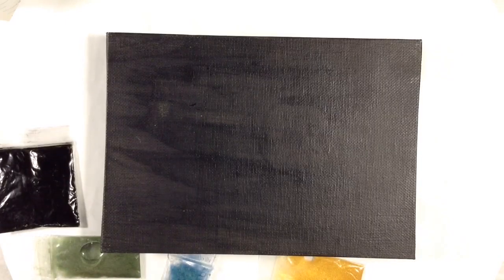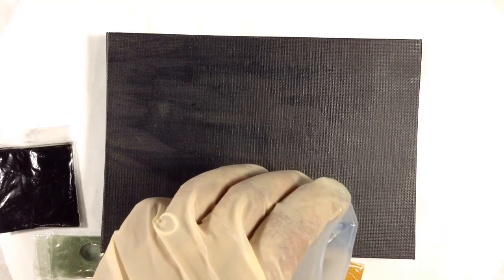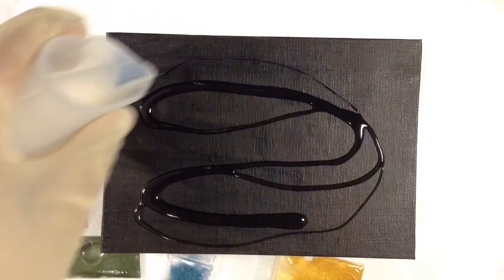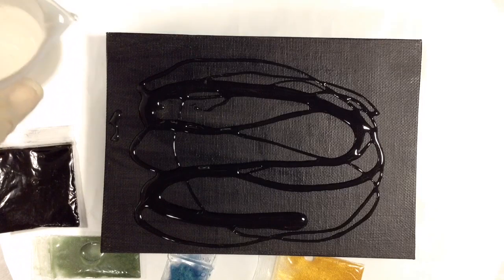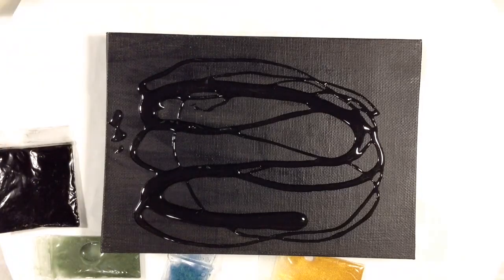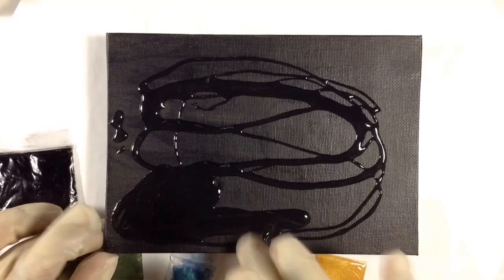My colors are mixed and now I have to come up with some sort of design plan. This is really more of a test than anything — I really didn't have a plan, but I might as well try to make something pretty. I'm going to start out with some clear to give the resin something to move on, just like when doing acrylic pouring and you pour white first. I'm going to spread it around with my finger.